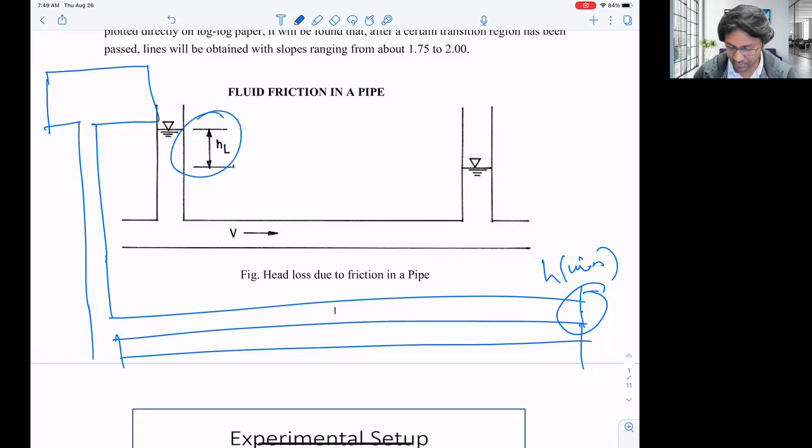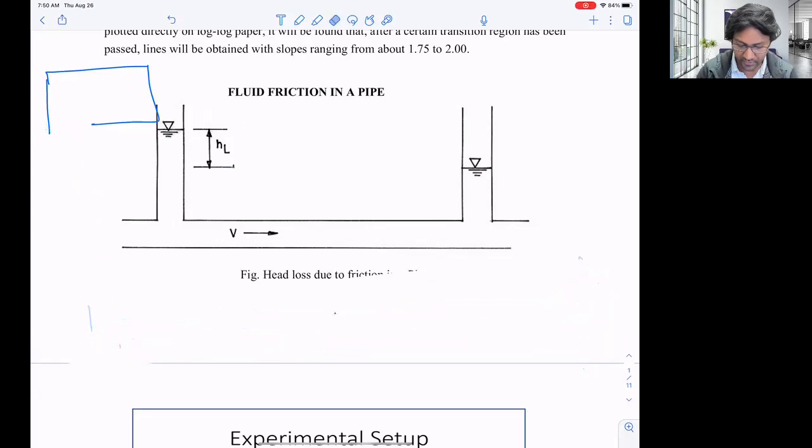When the flow rate increases, the velocity will also increase, and the flow will be more turbulent. Then the relationship between the head loss and the velocity of flow is different. That's why we have to consider what type of flow it is. Is it laminar flow, in a transitional state, or turbulent? The flow may be either laminar or turbulent. Most of the flow in pipes and rivers is in a turbulent state.